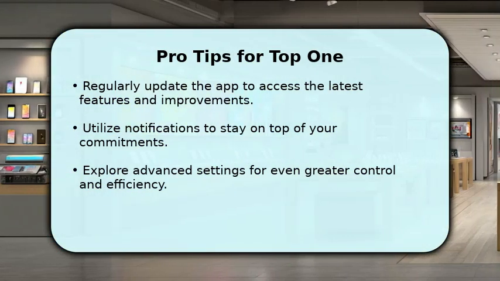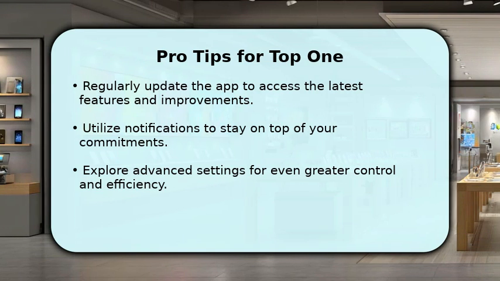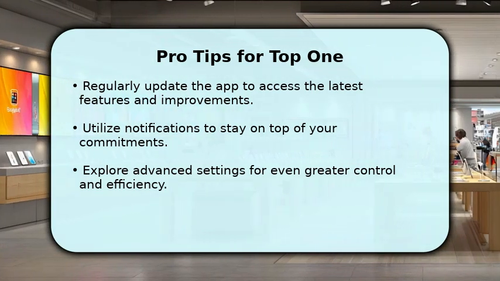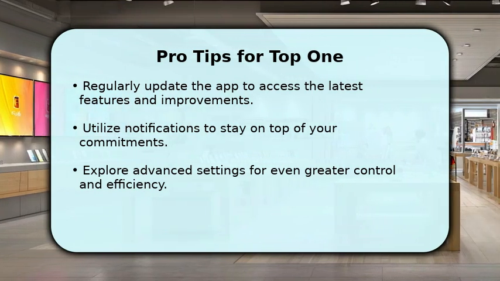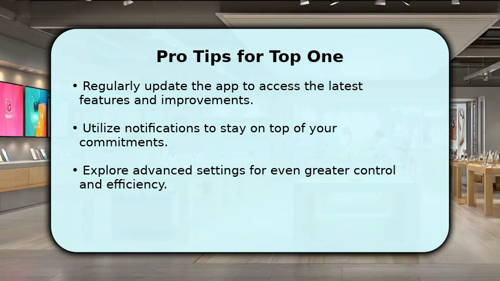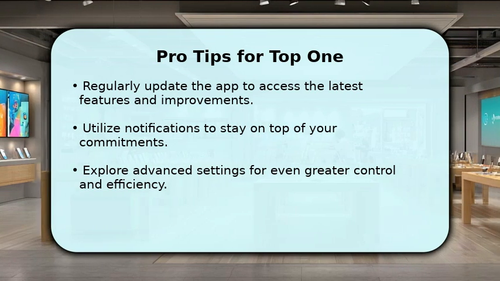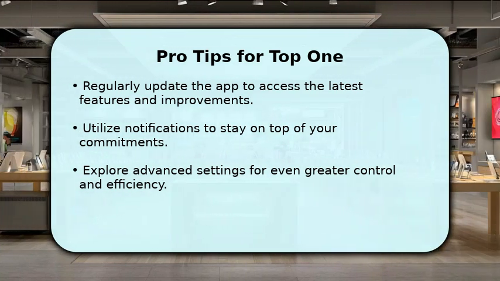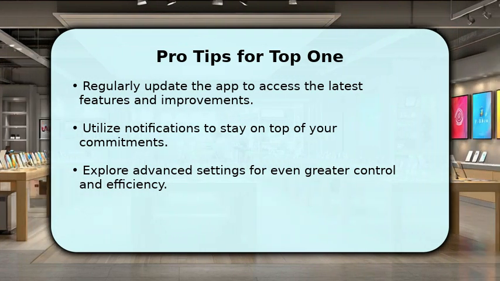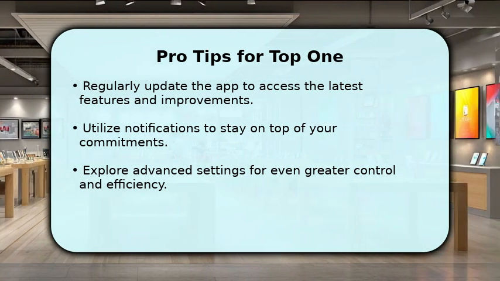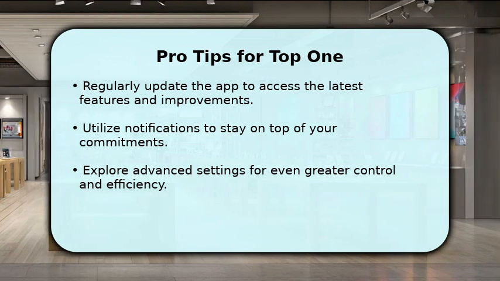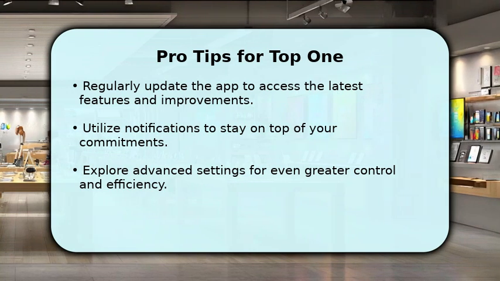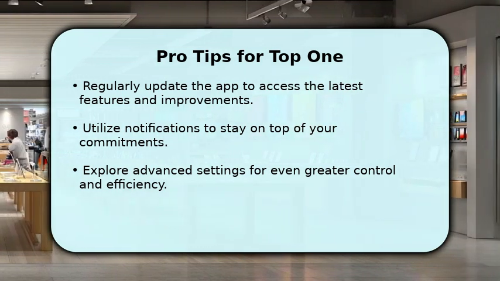To truly maximize your experience with the Top 1 app, here are a few pro tips. Always ensure your app is updated to the latest version to benefit from new features and performance enhancements. Make good use of the customizable notification system to keep track of important deadlines and events. Don't hesitate to explore the advanced settings for even finer control over your app's behavior. By consistently engaging with these aspects, you'll find Top 1 becomes an indispensable tool in your daily life.